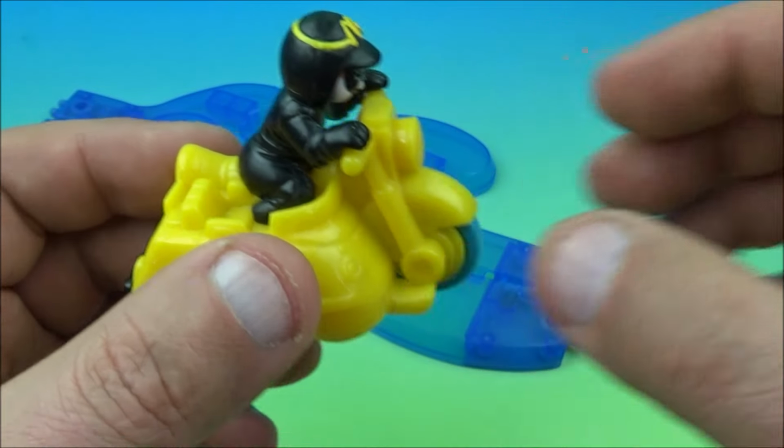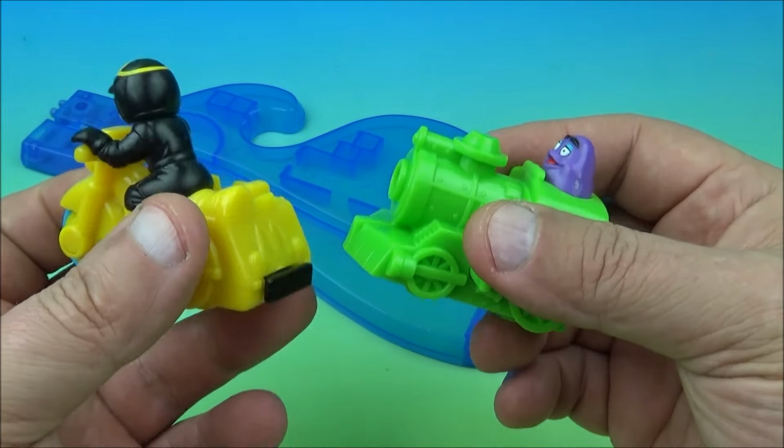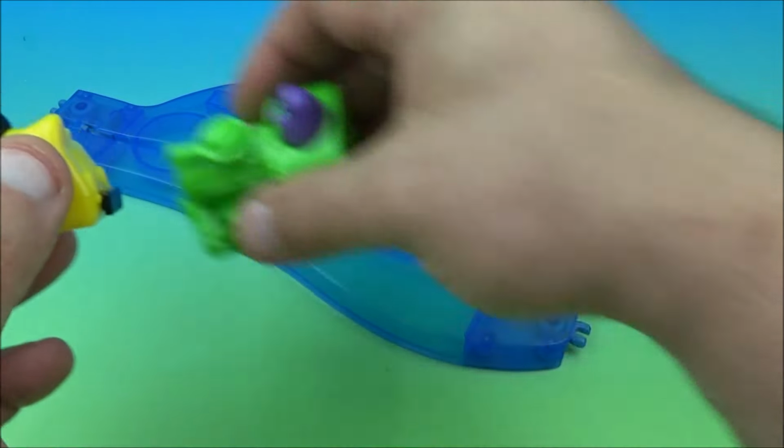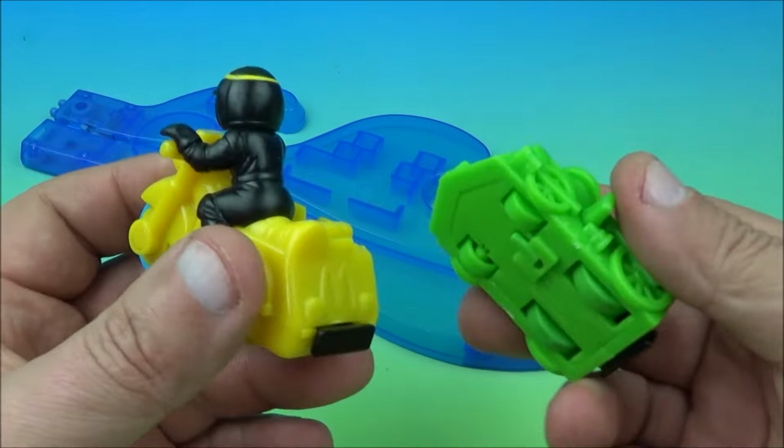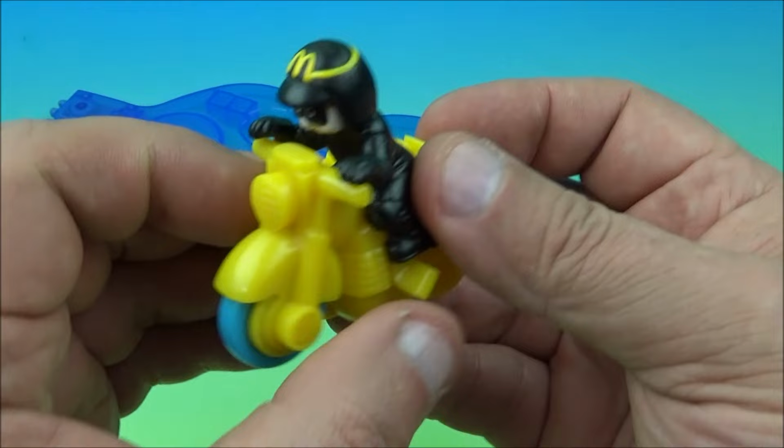So my guess is when these are riding on the track and you let them go, you can push these up and down, so that way you can get them all uniform, and then they can all go around the track. I guess that's how it would work. So anyway, there you go.